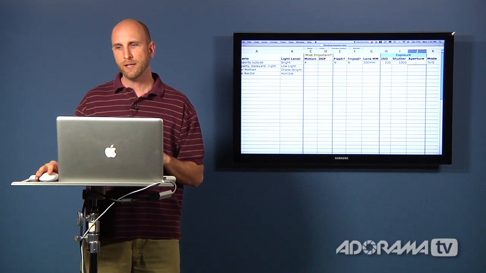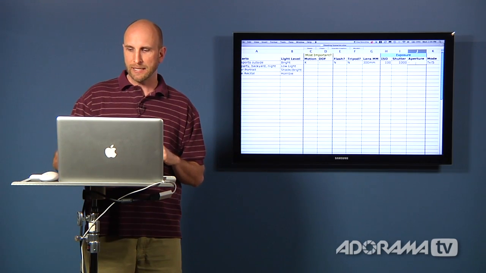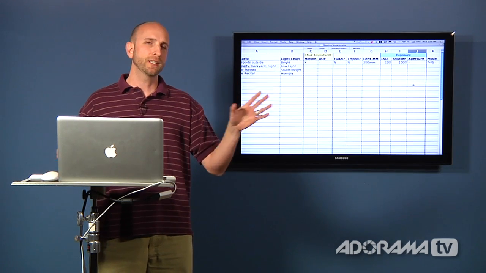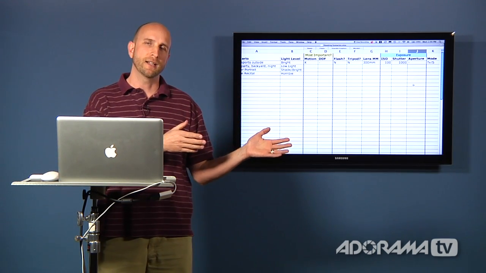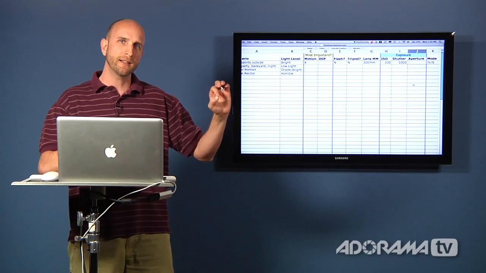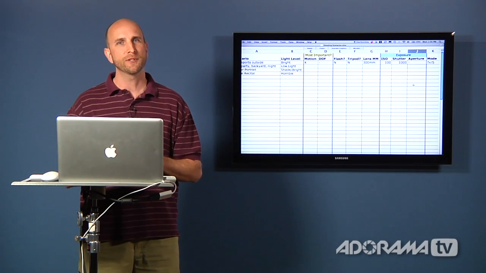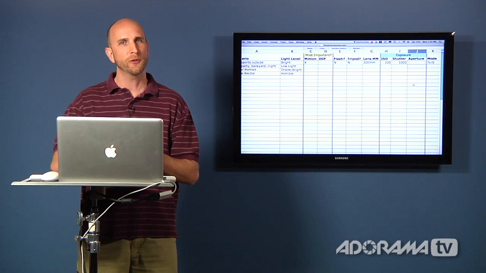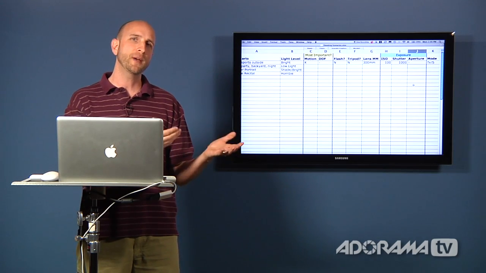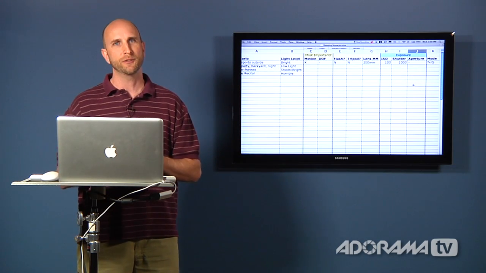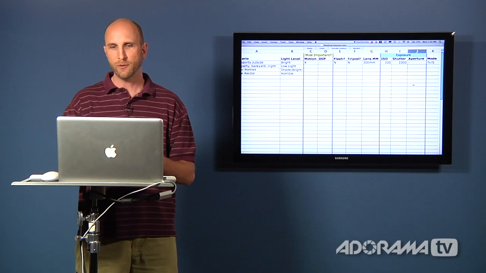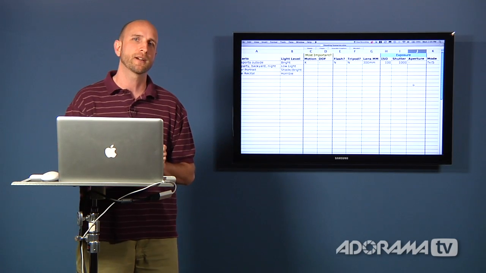And what aperture value should we use? Well, we don't really care because depth of field isn't as important as the shutter speed and controlling motion, and because we're in shutter priority mode, the camera is going to automatically figure out the aperture value for us. And so right there, we've walked through this, we know what settings to put our camera on.